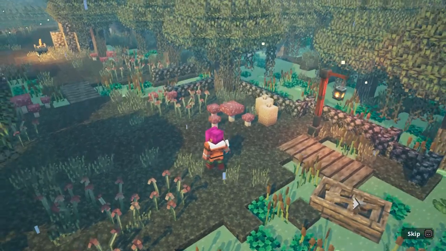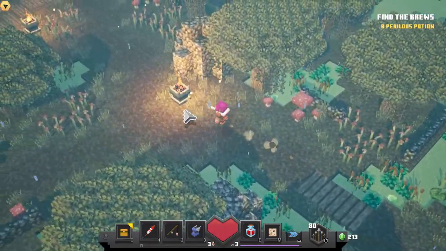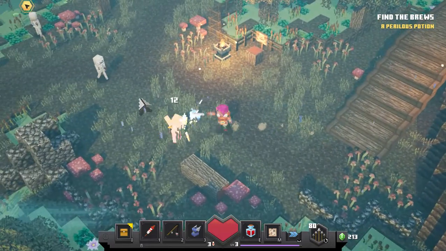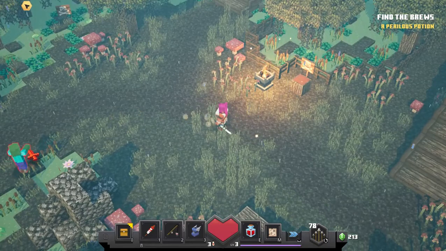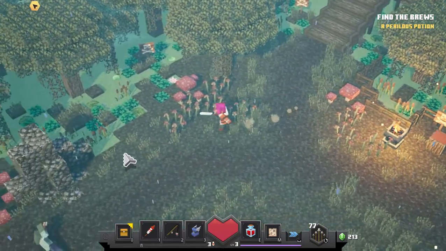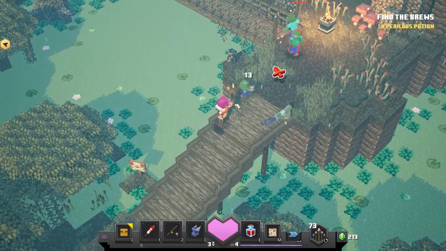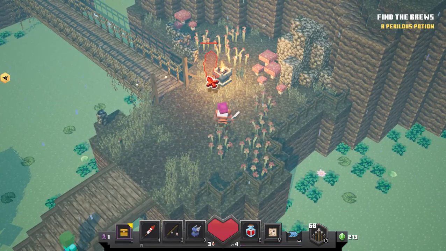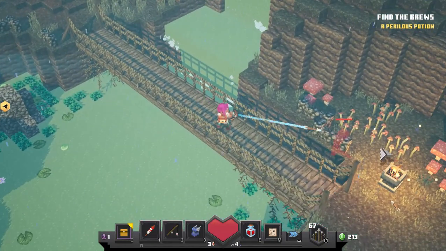Alrighty. Ooh, a boat. Wow. You see how easily I'm impressed? Ooh, a boat. A perilous potion. And I assume that is what we're looking for. Zombies, man. Baby zombies. Normal zombies I can do. Level up. Nice. Something below me. And I have absolutely no idea how to get down there. That actually might be a glitch.